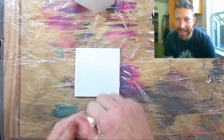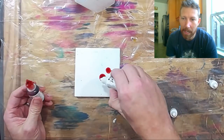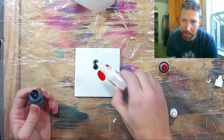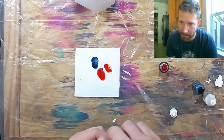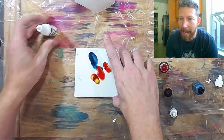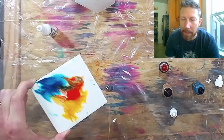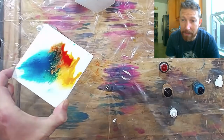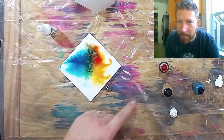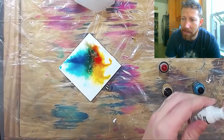Here's the last one — this one is my favorite. I'm spreading around with my finger so I don't get a big buildup of excess ink. So here's the white — I wish I would have done this first: putting a color drop down, putting white inside the color drop, then the next color. I love what the white does to the texture. You can see it right in the middle there. It reminds me of some sort of nebula, and the left side reminds me of the aurora borealis. I just love it.